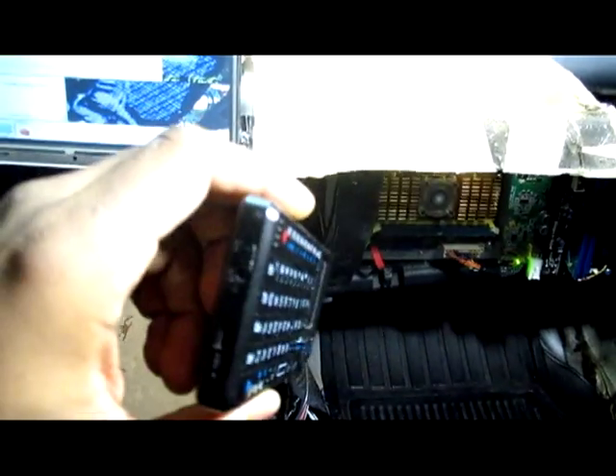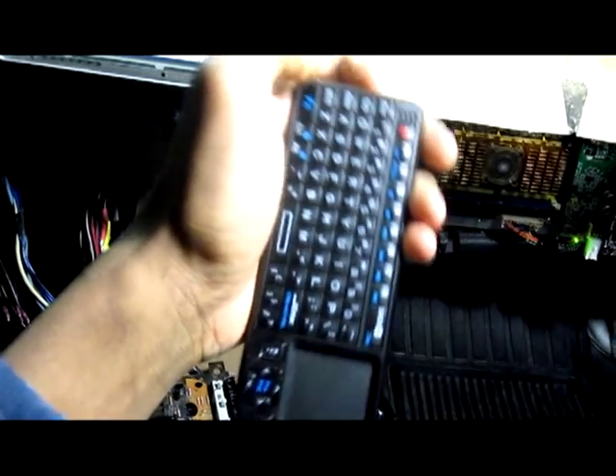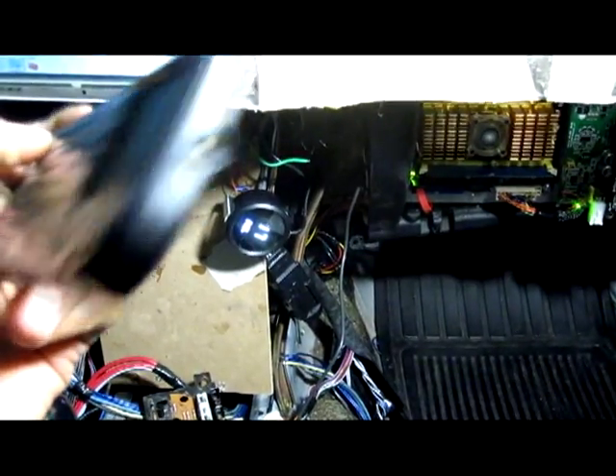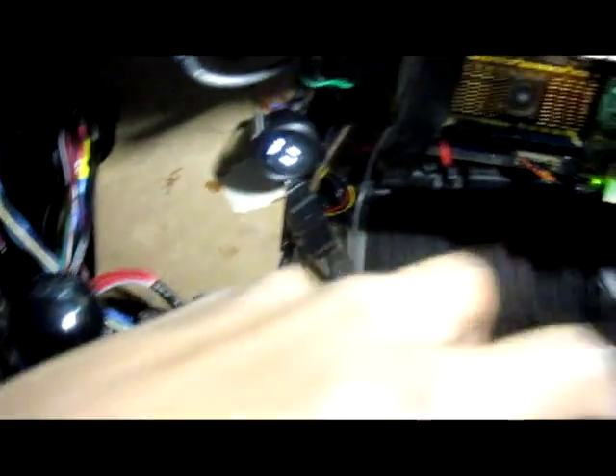I got this little keyboard with the mouse touchpad on it. It's wireless, it's small, fits my hand. Almost as big as my phone — I got the Droid X. Yeah, almost the same size as my phone. Amazing product. It illuminates and has a laser pointer that I have no use for. But that's what I got for my main one.